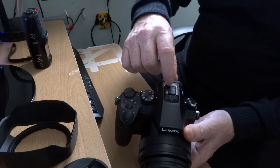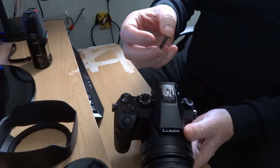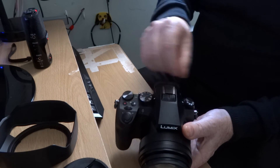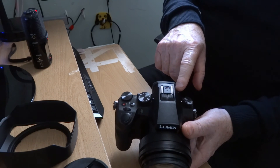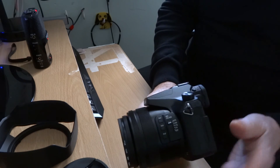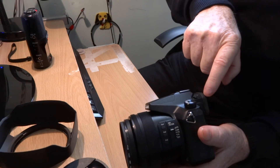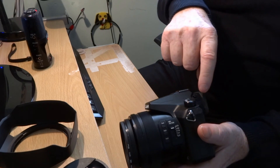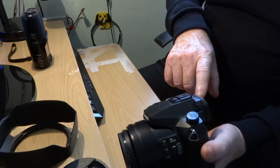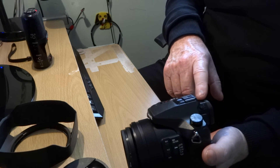There's your hot shoe — you push a button down on there to get to it. Be careful you don't lose the cover; I'll bet it won't be cheap. You've also got a diopter adjuster just below the flash. You can set your plus and minus on your diopter through the EVF — the electronic viewfinder. Then you've got the LV button which means live view.